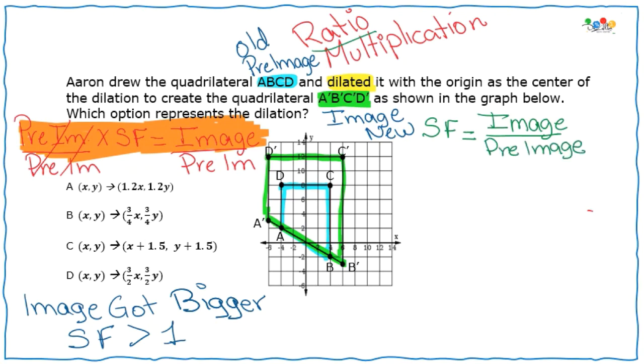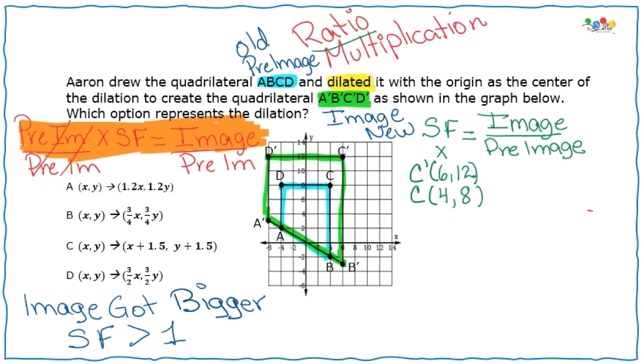And we can do it in two different ways. I can either compare the length of my shapes, or I can compare the coordinates. Is that right? So I'm going to do coordinates for this one. So what I want you to do is find, for example, C prime and C. What are the coordinates for those two? Well, C prime is 6 and 12, and C, which is my original or my pre-image, that's 4 and 8.